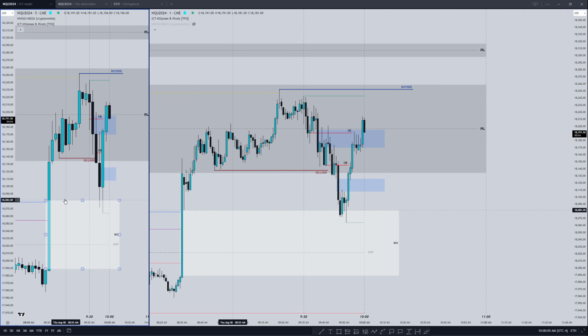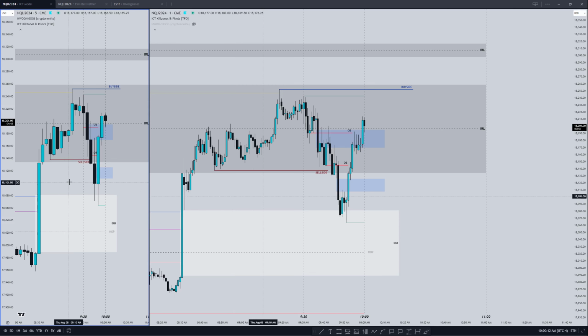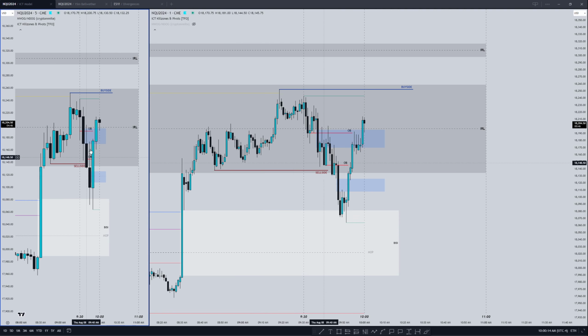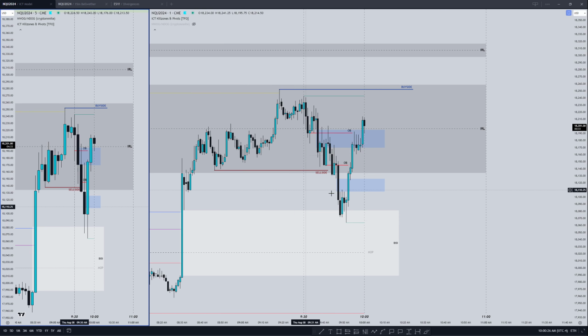I always have the 5 minute pulled up. I used to have this as the 15 minute chart a couple months ago. I switched it to the 5 minute because this is the most important when you're looking at lower time frames. And obviously the displacement is going to be paramount too to finding good trades. If you have displacement on the 5 minute, that's normally going to give you telltale signs. So if we start displacing here in silver bullet hour to the upside, then you look for premium arrays.